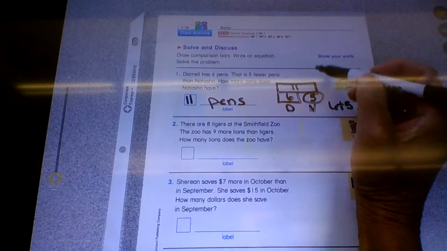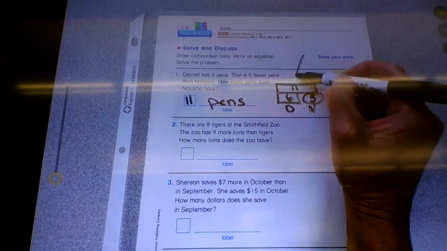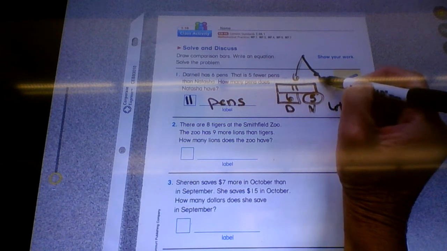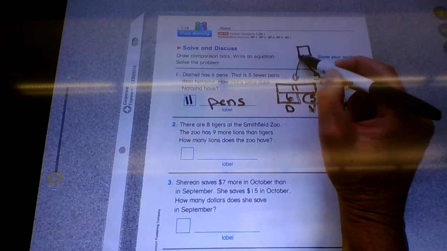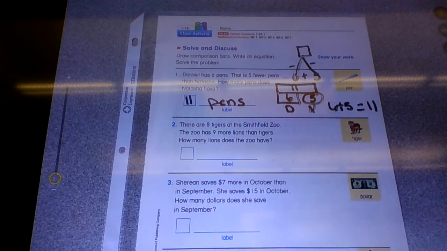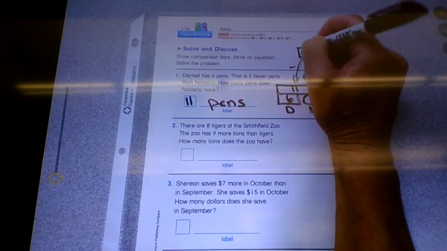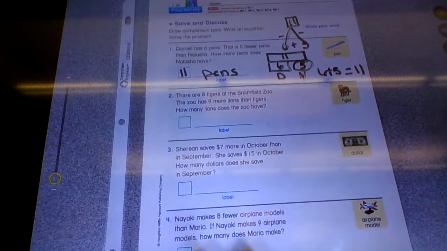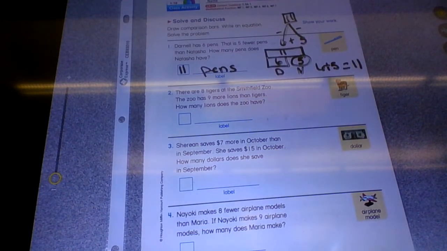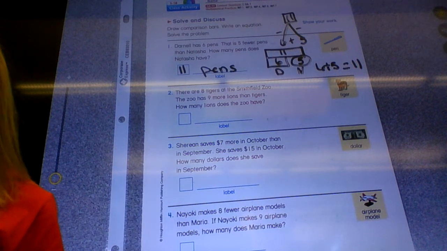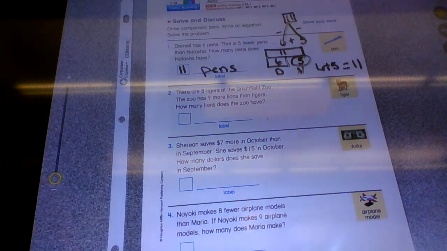Okay, and so if I did it in math mountain form, it would be the same, right? We would put 6 here, I'd put a 5 here, I would put a box up here because I didn't know what the mystery number was. And again, the number would be 11. Okay, so I'm going to let you use either one of those strategies to finish. We'll do a couple more together, and then you'll be on your own for the rest, just like we would in class, except we usually do breakout rooms, but we can't do a breakout room. All right, here we go.